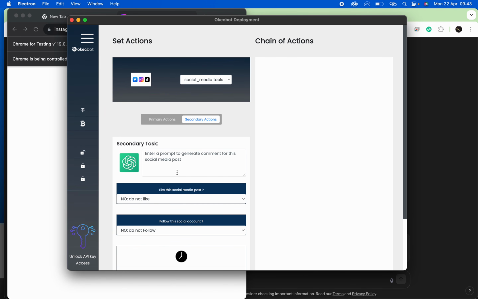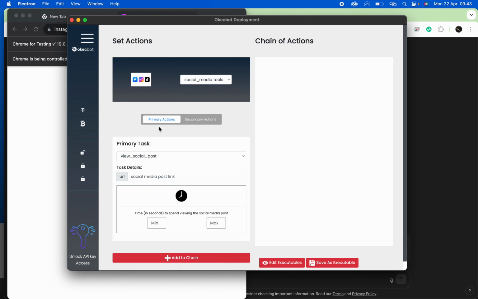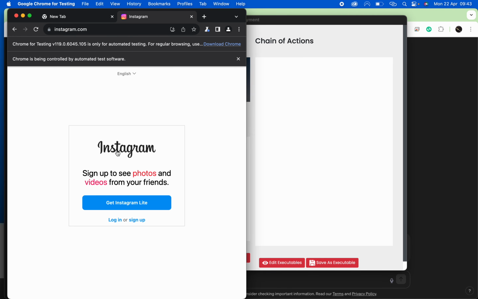After the comment has been generated with GPT, using the cookies that have been logged in here, which means the Instagram account that has been logged in here, this bot will make a comment on that Instagram post or that Facebook post or whatever social media post you want. It will head over there and make that comment.